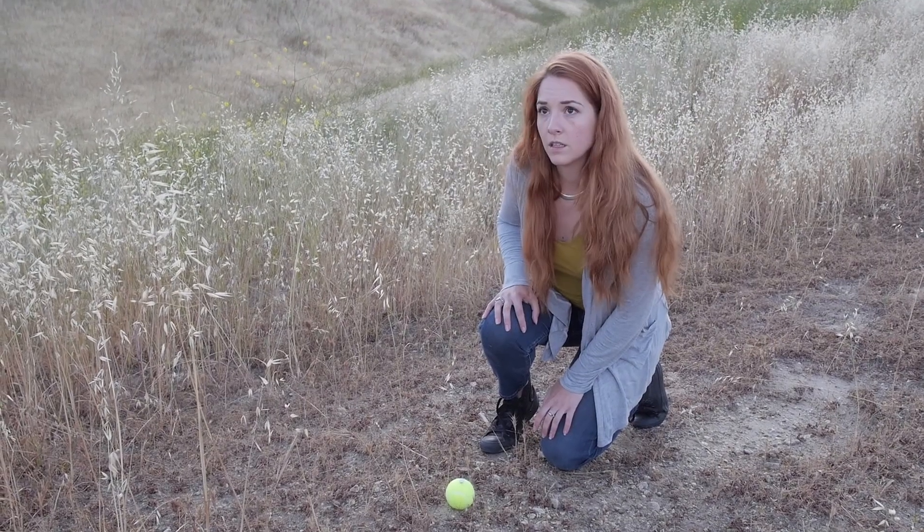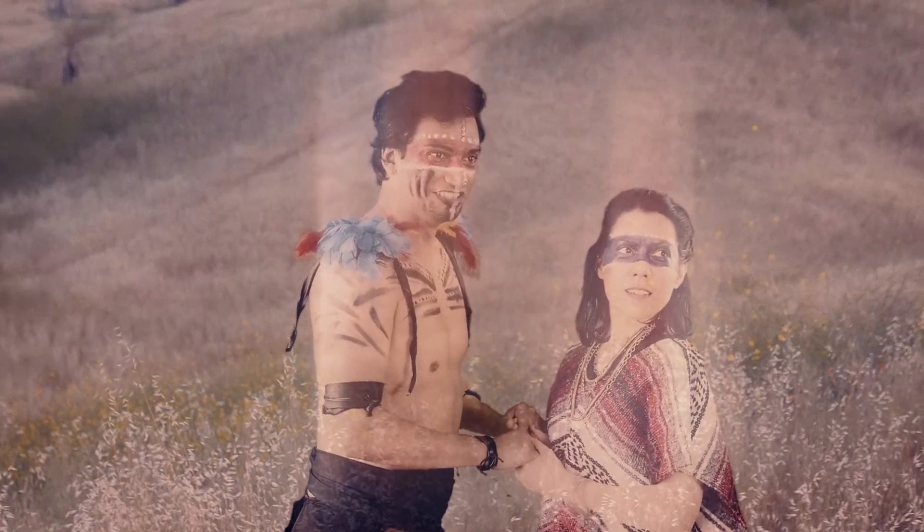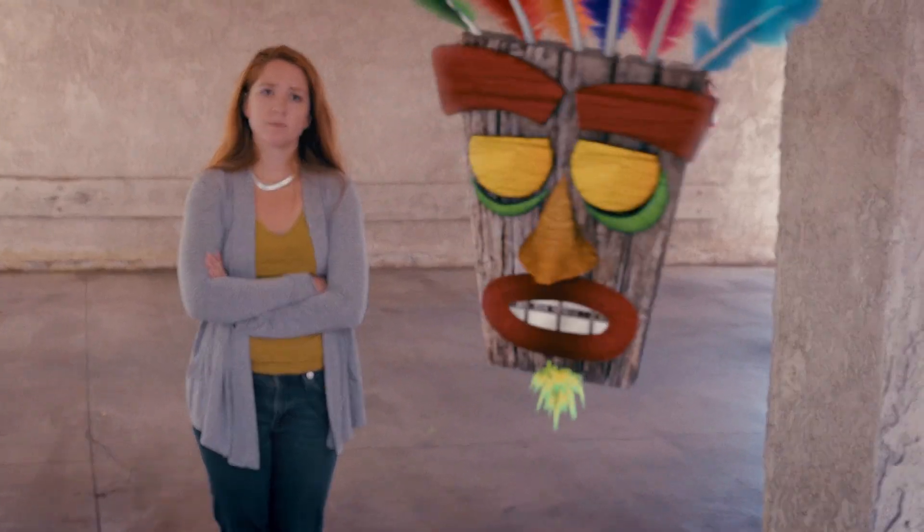On the third shooting day, we did all of Liz's lines with Aku Aku and with Luna on the hillside. It proved to be very challenging because I had to figure out the angle and what direction they were going to be looking at each other. Since David and Jenny were shot on green screen, I had to make sure they were looking to the left and that Liz was looking to the right so that everyone's eye line was correct — that's really important, especially for a CGI element.